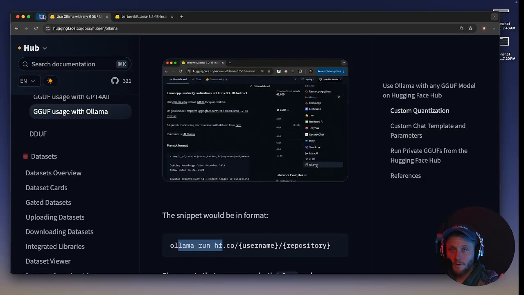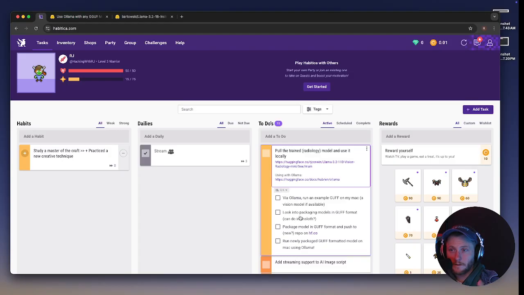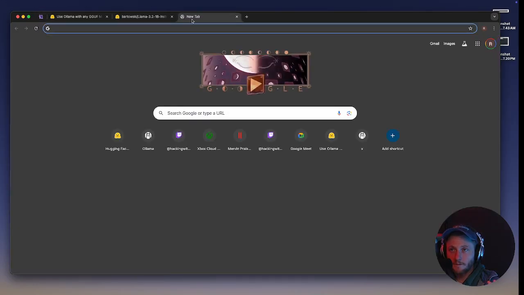Let's look into our second to-do. Oops, don't check that off. Look into packaging model in GGUF format, can do with Unsloth. Yeah, I'm going to look into Unsloth first because I know I can. There's two ways to approach this, I'm thinking. One is to go back to the machine where this was built, and build it with an Unsloth parameter, if that's a thing.